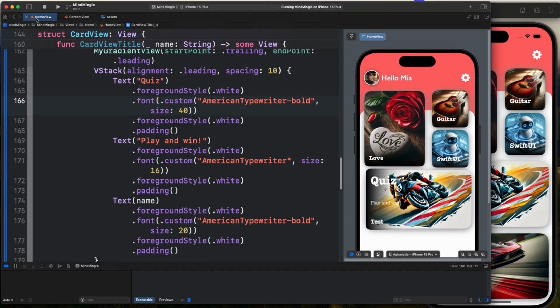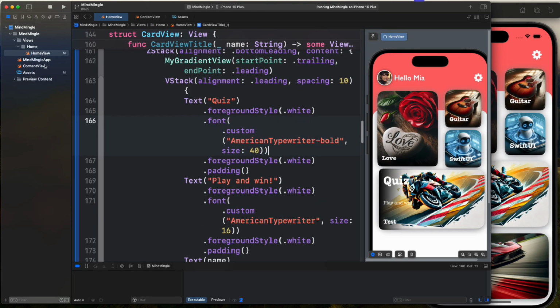So the way I like to do this, I usually like to create first of all a view modifier, and then I simply add an extension of a view, and I add my view modifier to the extension. And if what I just said doesn't make any sense to you, don't worry, we will see step by step how we can do it.